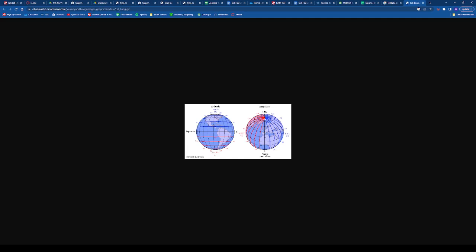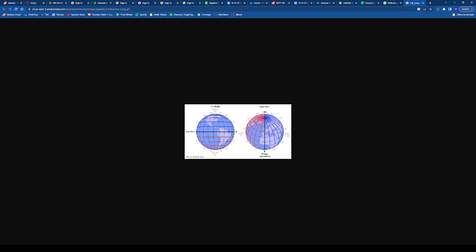Whereas lines of longitude, which basically go north to south, like the prime meridian, are all great circles. So you could think about it as a plane slicing through north to south and then rotating that plane around the axis at the center of the Earth. So all lines of longitude are great circles. They all have the same diameter, which is double the radius of the Earth, whereas all of our lines of latitude have varying radii.